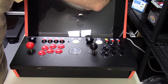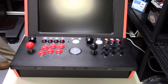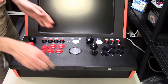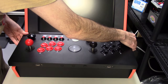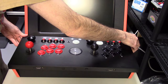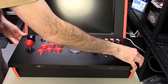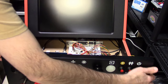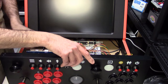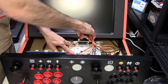Now you do have to be careful for what's installed. You want to take out your plexiglass or your glass screen protector, obviously. When you're removing this, just be careful because there is a USB A cable and a power cable going to your GRS Ultimate Control Panel. Just pull those off and then you should be able to lift your machine control panel right out. Then all we need to do next is simply remove the GPIO, which is the connectors that go for all the controllers on your iiRcade panel.